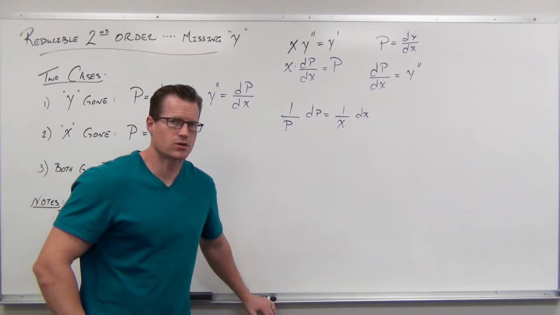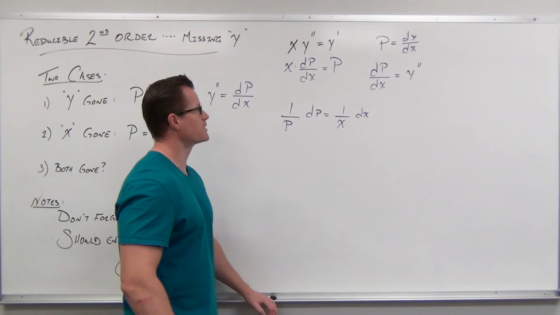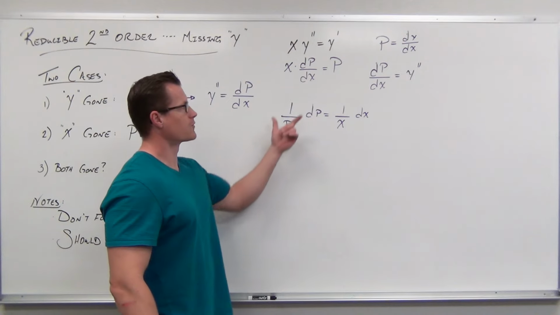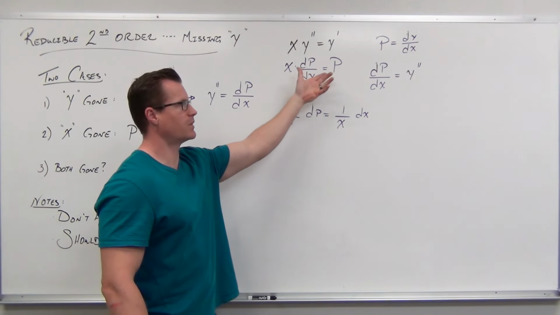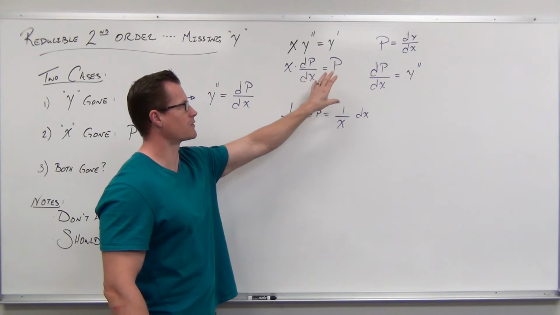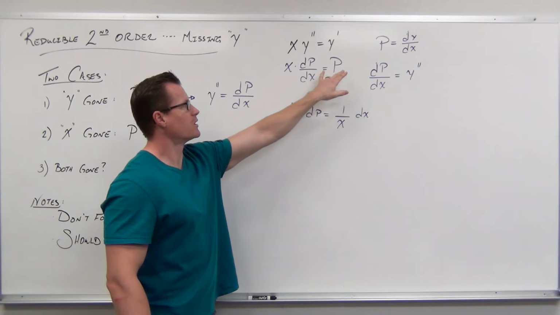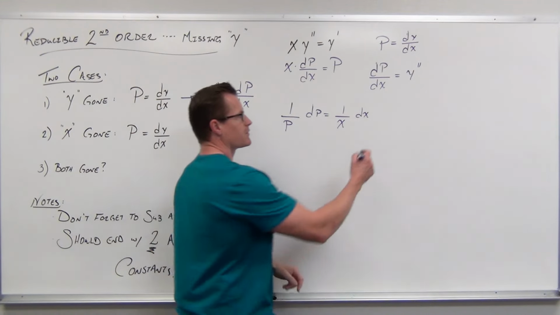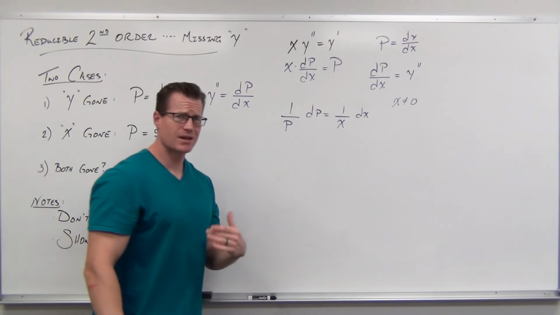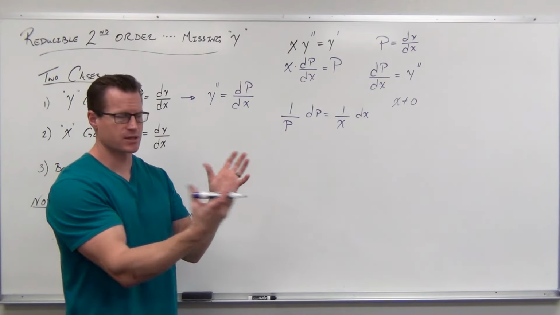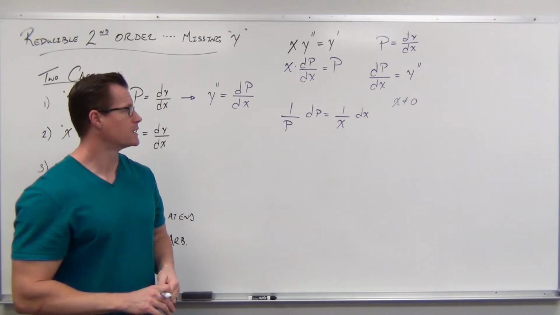We don't have to write greater than 0 here, but we certainly need to make sure that we understand that your first derivative can't be 0. That would, I mean, you'd have a constant there for your y if it was. But your first derivative can't be 0, and we're definitely going to want to say that x can't be 0. But you're going to hear that a lot, like assume these conditions to be positive where necessary or convenient.